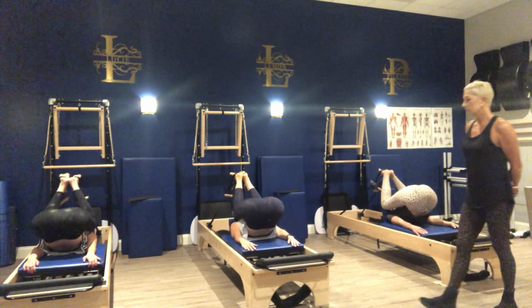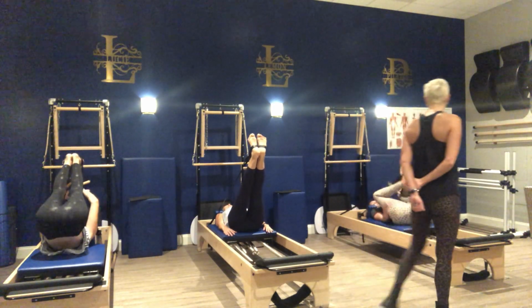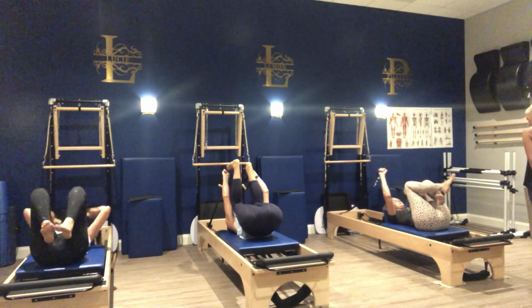Once you finish that last one, come down and bring your legs back to get your feet out of there. Put your handles around the holders.